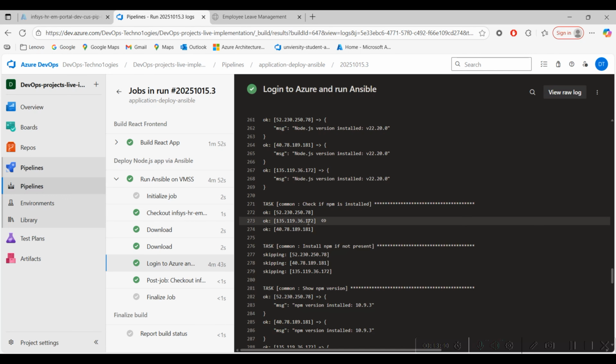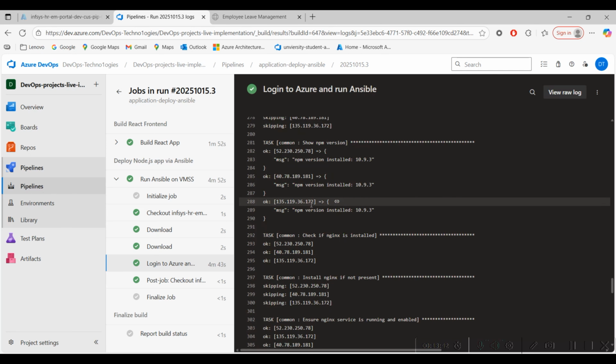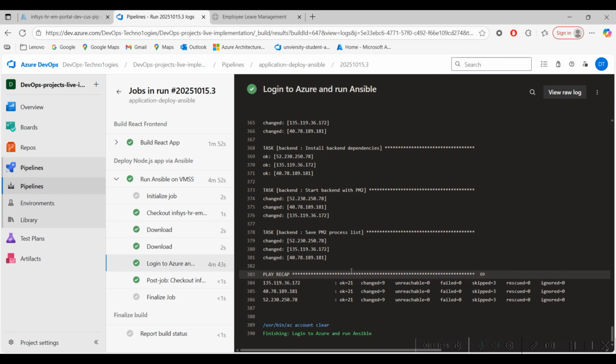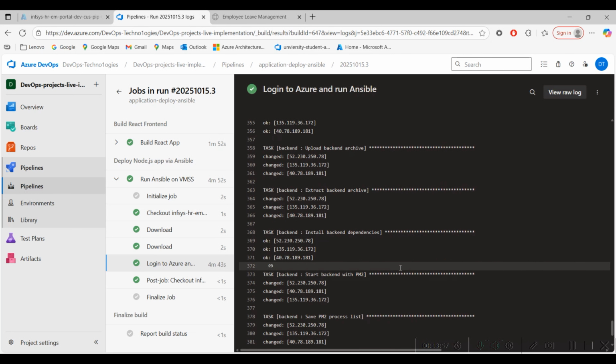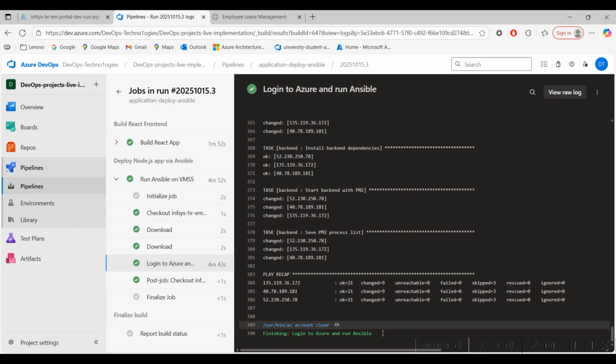The sequence is the same for all tasks. At the end it shows which tasks were installed, unreachable, failed, skipped, rescued and ignored. This is all about Ansible roles.